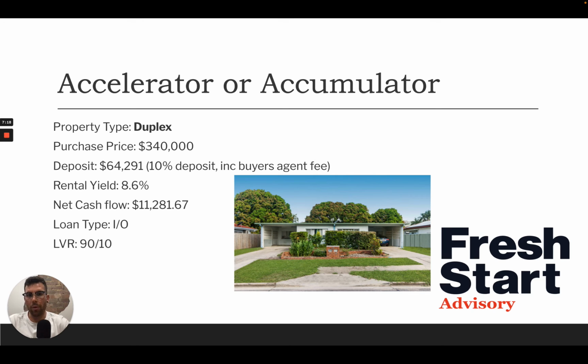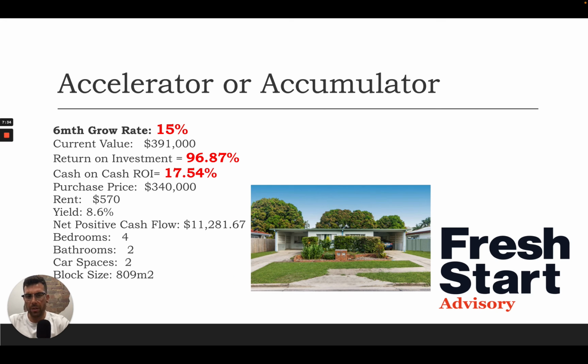Now, we've got other different types of asset classes that we go down, rooming houses, etc. I'm not going to touch on them just yet because this is something that relates to a lot of people. These sort of properties we can get at the beginning of their journey as well. So depending on the client's situation, this might come at the very beginning. But let me show you what this property's done.